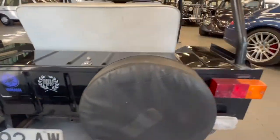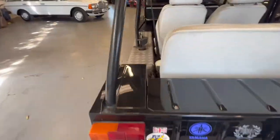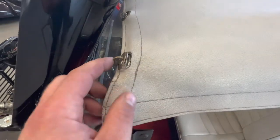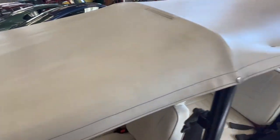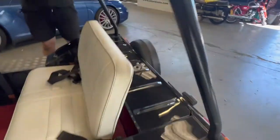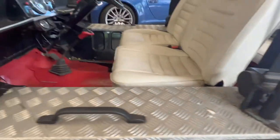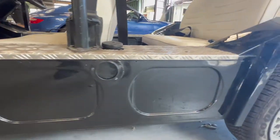That back panel is lovely, nice and shiny. Spare wheel there as well. You can see we've got this big rollover frame with a canvas roof — or leather, I'm not sure, might be vinyl. A few little marks on it here and there, wants a good clean, but overall serving its purpose to keep the sun or rain off your head.